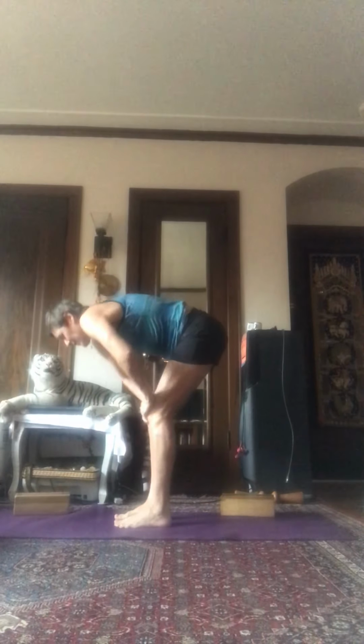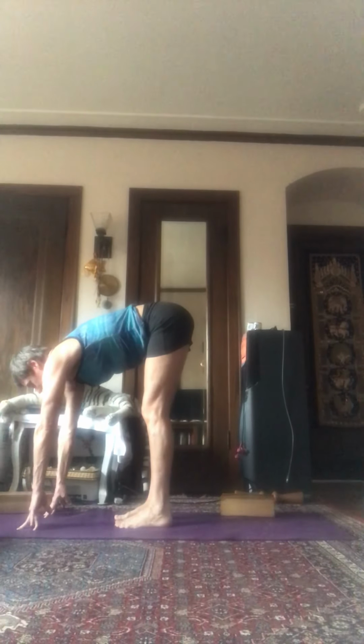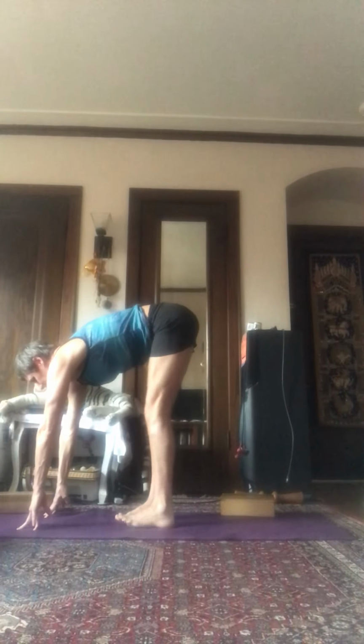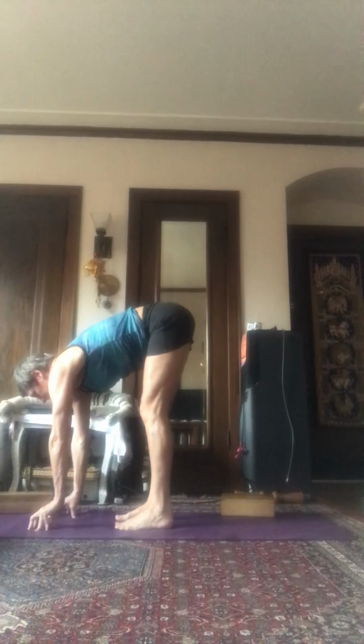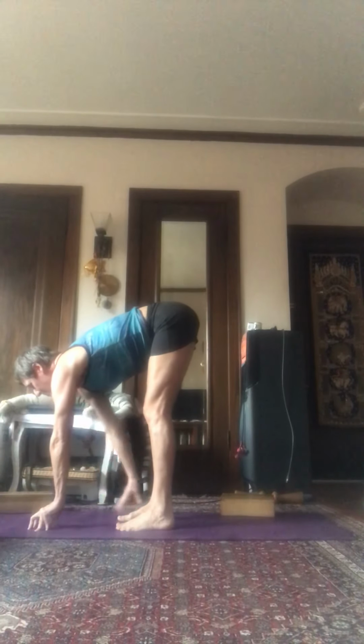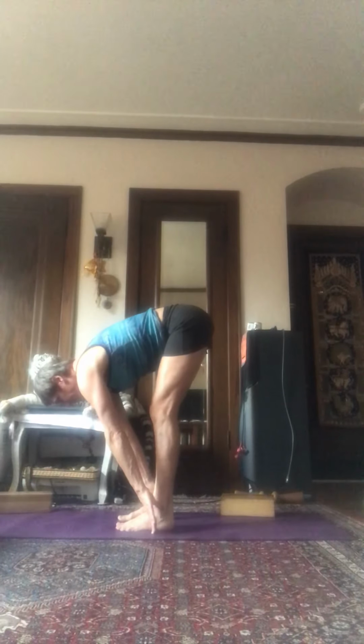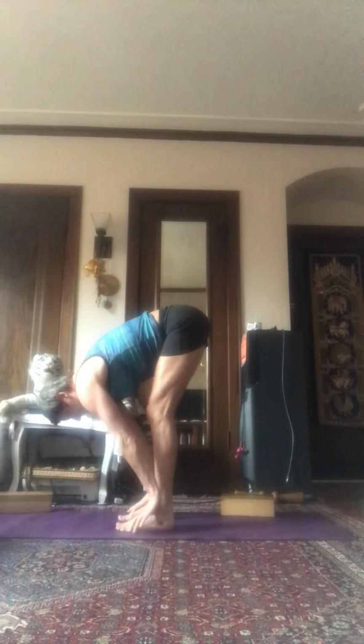Tadasana. Separate the legs hip width. Go to concave spine, Uttanasana. Keeping the concave spine, walk the hands back as far as possible. Then exhale. Draw the inner back thigh up to extend the side torso down.